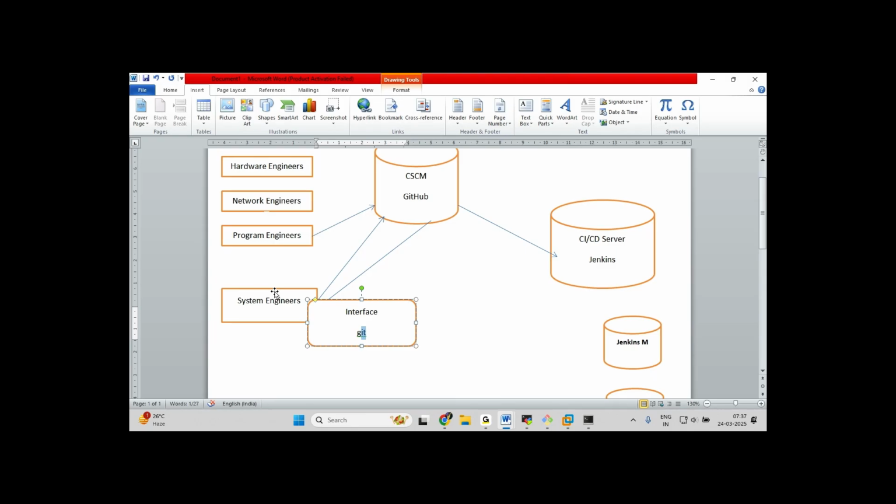For example .java, .c, .python, .ruby, .yml, .docx, .ppt, .excel, .html, like that. Any kind of format we can store, I mean files, in the GitHub repository.